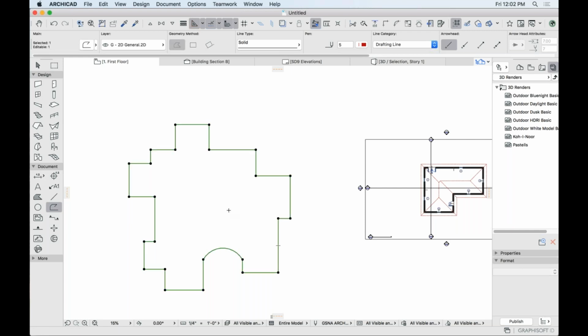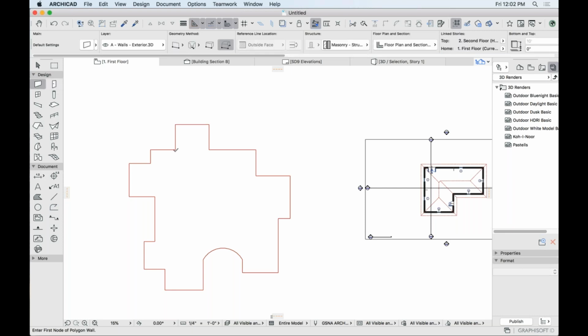I can import vectorial information from multiple sources, and I can reuse that. So let's say I had a DWG, I pulled it into ARCHICAD, I isolated the floor plate layer, and now I just have the outer boundary of the building shown right here. I can reuse this geometry. I can just snap to it if I want to.